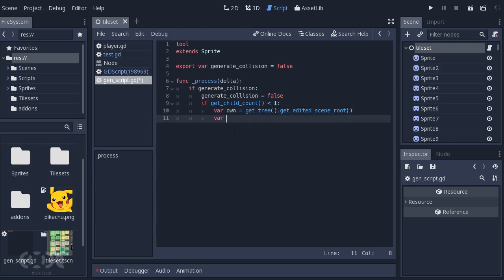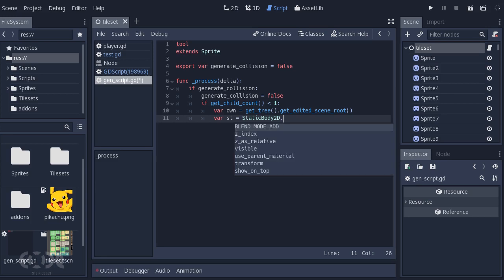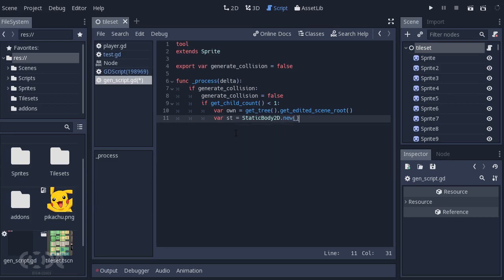And then next up we just need st equal to static body 2d dot new. Now we can say add child st, and then we can say st dot set owner own.